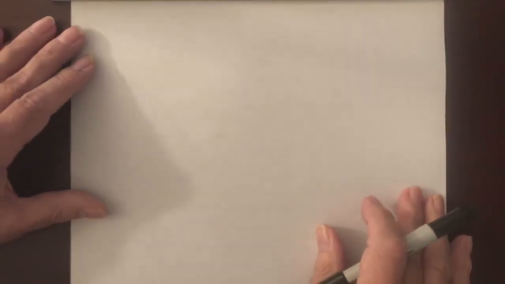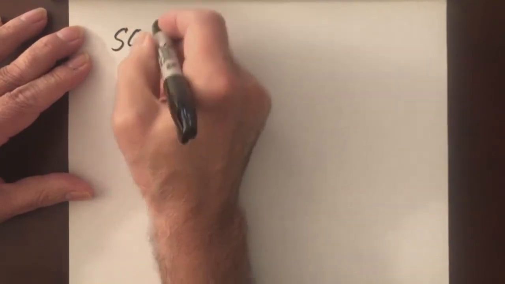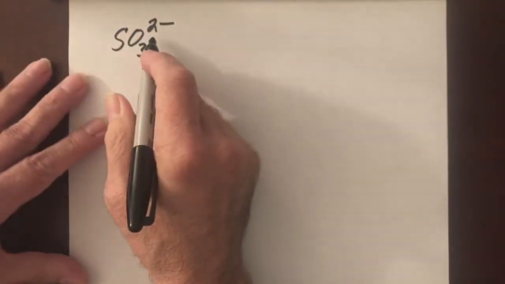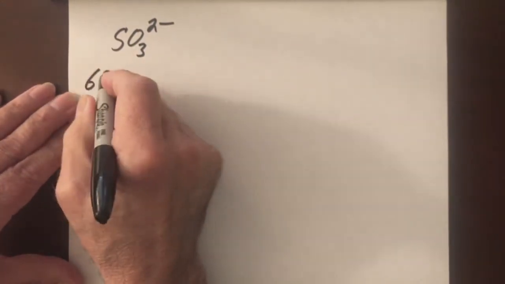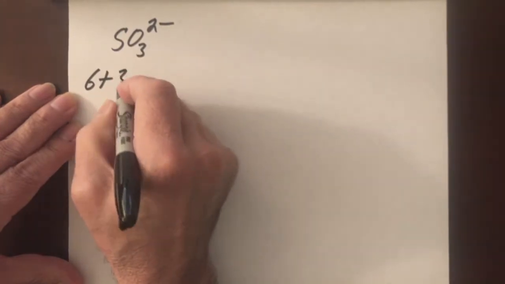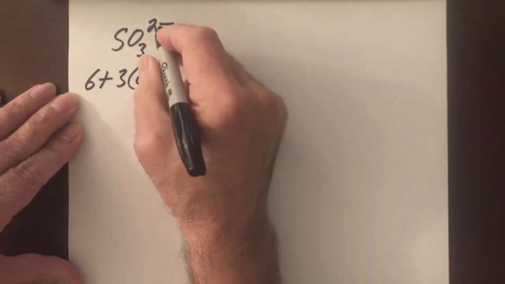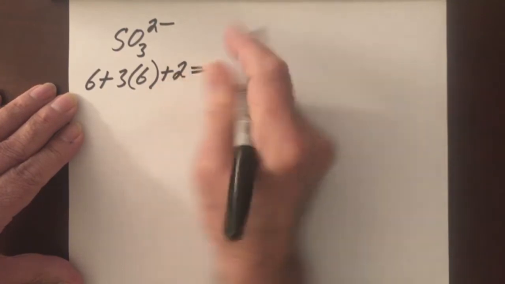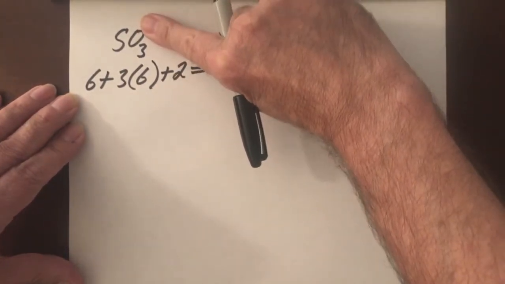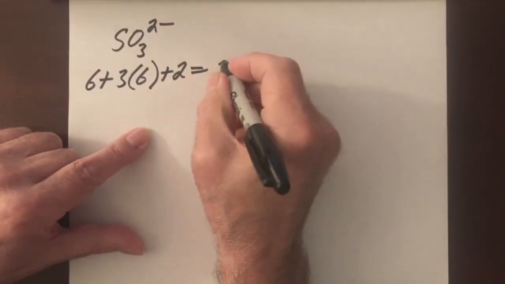Now, so far, things are falling into place pretty easily, but that won't always be the case. Let's look at the sulfite ion. Sulfite ion has a -2 charge on it, so let's add everything up. Sulfur has 6 valence electrons. You have 3 oxygens. Oxygen also has 6 valence electrons. Oxygen and sulfur are in the same family. Now, the -2 charge here means that you have 2 more electrons. Without the -2 charge, you would have 24 electrons, but the -2 means that we have 2 more electrons, which gives us 26.